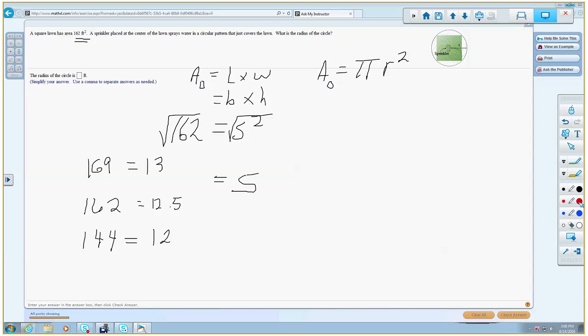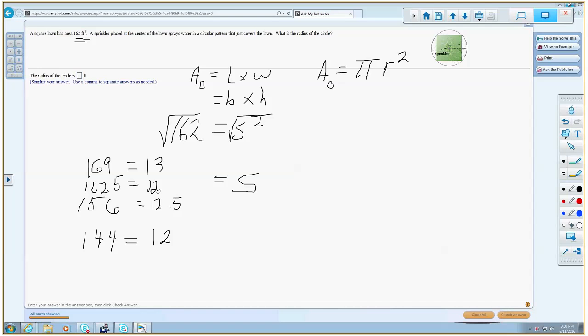So I'm going to erase this. And I know that 156 is right in here. Now, of course, you can do this in your head. I'm just showing you how to find the square root if you don't have a calculator. We need 162, so we need to try to find the middle here. So 169 to 156, the difference is 13. Half of 13 is 6 and a half. So that'd be 162.5. Actually, somewhere in there is equal to 12.75.